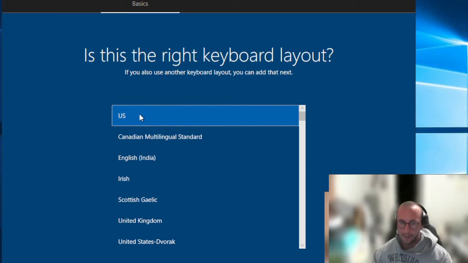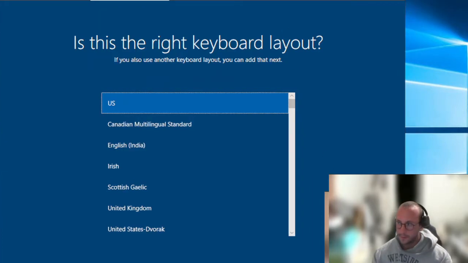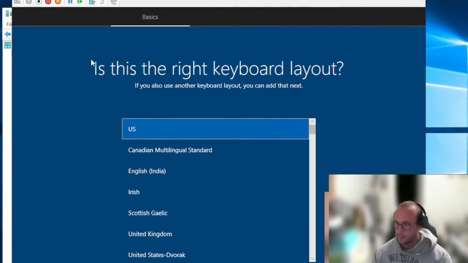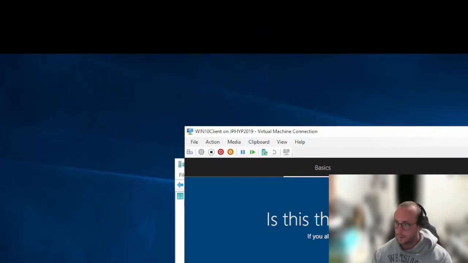All right, and we're going to do the keyboard layout. We're going to do US, just so you guys can see it properly here. Let me actually just adjust here real quick. Give me 1 second here.